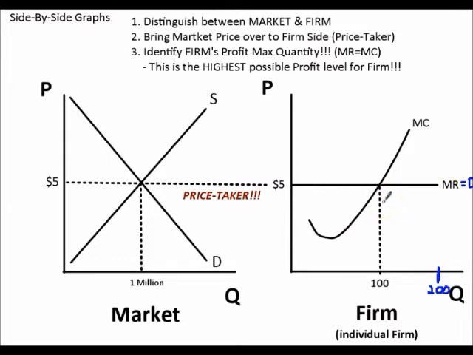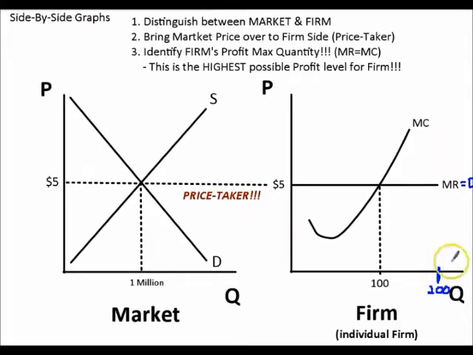If you were to calculate the total revenue of all quantities for the firm, $5 times 1, 5 times 2, 5 times 3, price times quantity, and we did that across the board, and then you calculated marginal revenue, you would realize that marginal revenue is the price. Hence, for the firm, marginal revenue equals the firm's demand curve. Perfectly elastic.